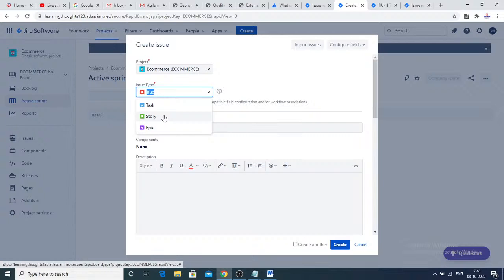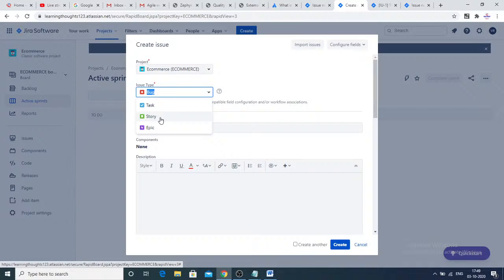Assume that we are creating a ticket, but can you see the ticket option here? No. In the default Jira configuration, the bug option is there, task option, story option, epic option, but the ticket option is not there, test option is not there. So how to do that? For that you have to do configurations.